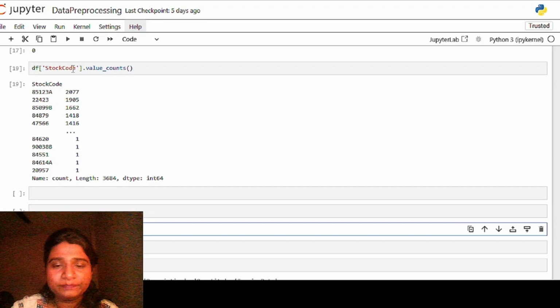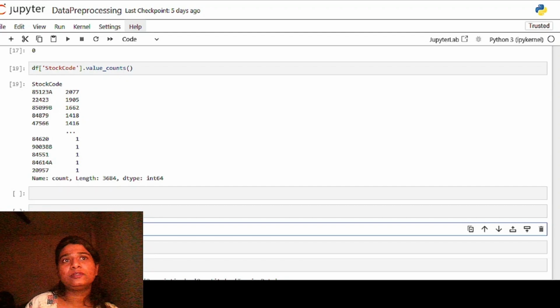We can do that separately. Now our focus is to find out what this customer segmentation data set would look like.